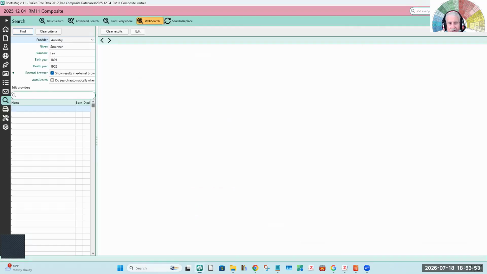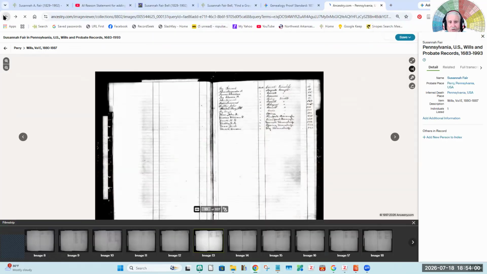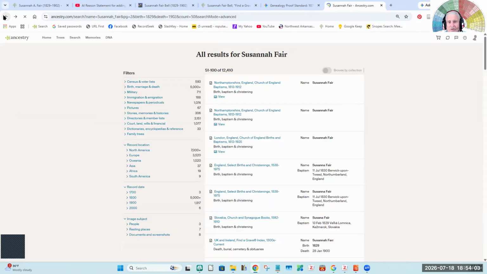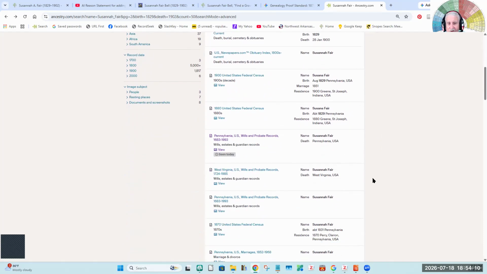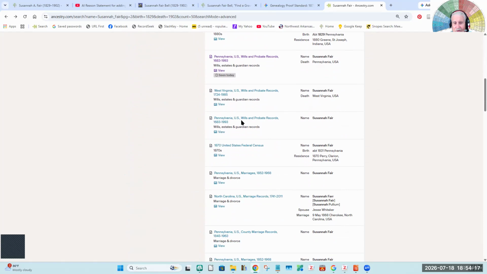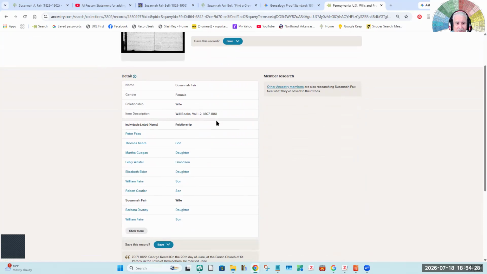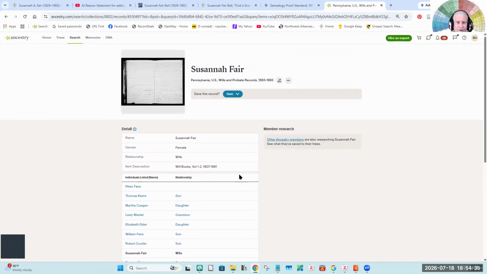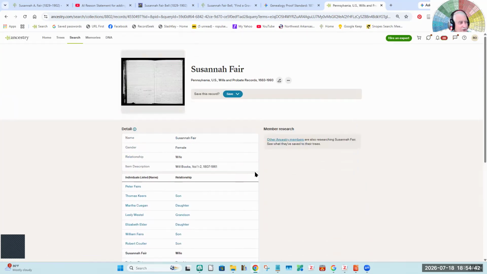Now, frankly, you've got to go through all the records that they found for Ancestry records and find things that are in there. See, I don't think she's going to have anything in West Virginia, but there's another probate. Let's see what that one looks like. Yeah, see, that's associated with that same one, I bet you. And that's going to be somebody else. So what do we do with that?